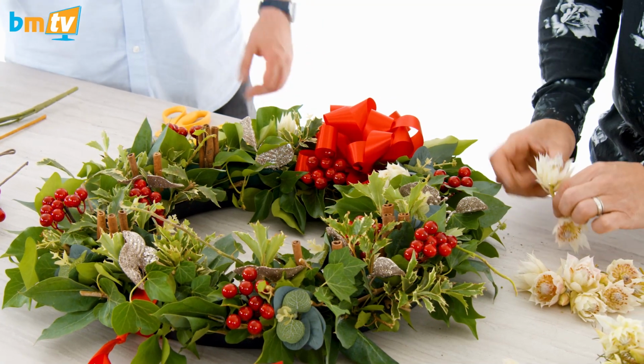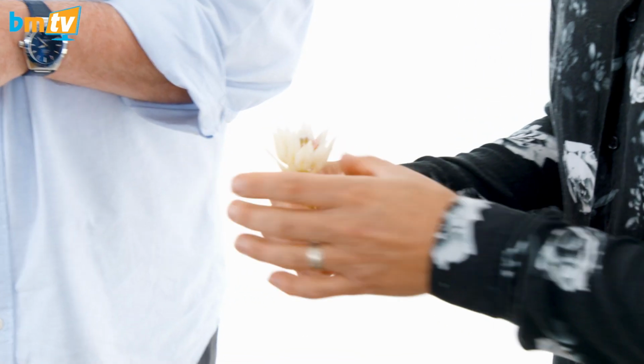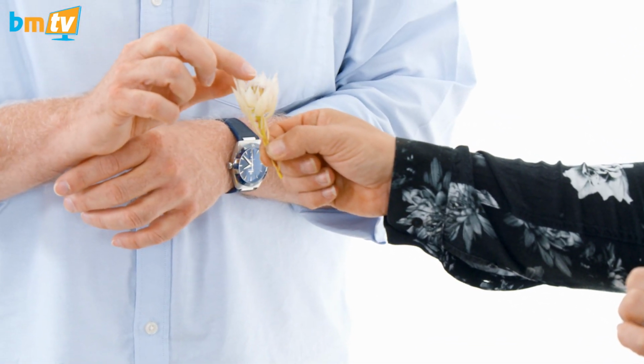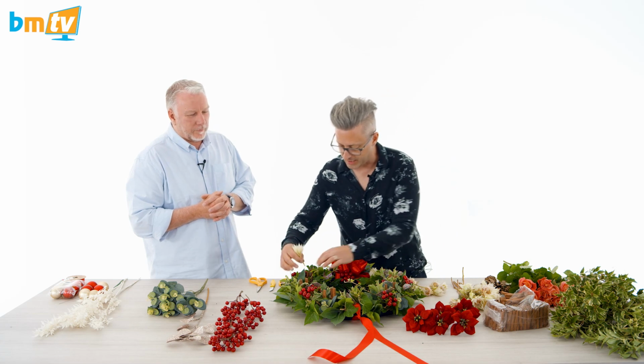So what are you putting in here now? So now I've got this lovely little small protea, which is called Blushing Bride. I absolutely love it. It's a white small protea. Feel the sense of a really soft little centre. Oh wow, isn't that cute? And obviously it has this little blush colour underneath, which is where it gets its name, Blushing Bride.